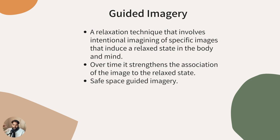And then you're going to imagine the different senses. You're going to imagine what it looks like. You're going to imagine what it feels like. If there's furniture, or if there's sand, or if there's sun on your skin, you imagine what that feels like. You imagine the scents, the aromas, fragrances in the space. You imagine the sounds that you can hear. So you walk through the senses. And then over time, you'll start to notice that your body will start to feel relaxed as you do this.